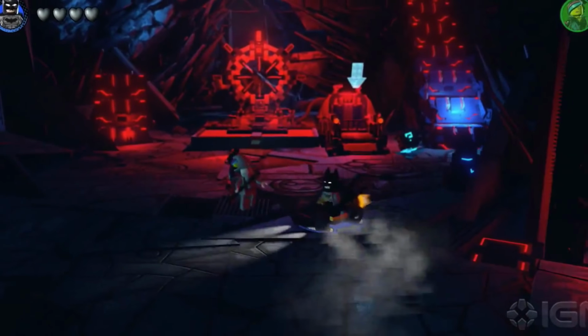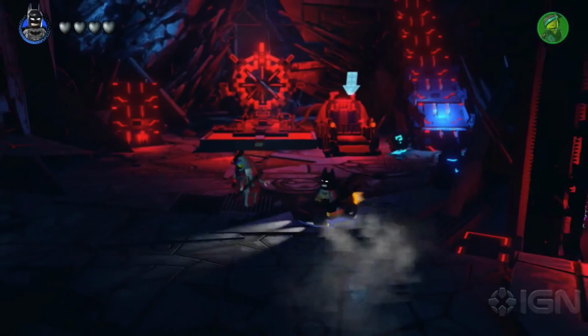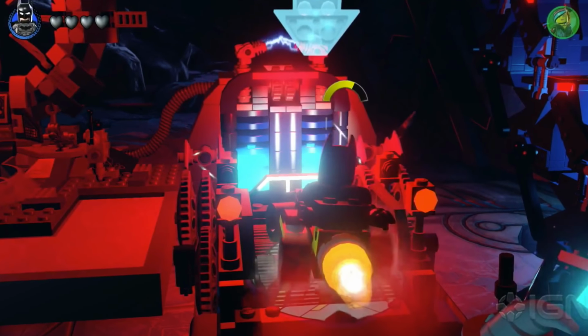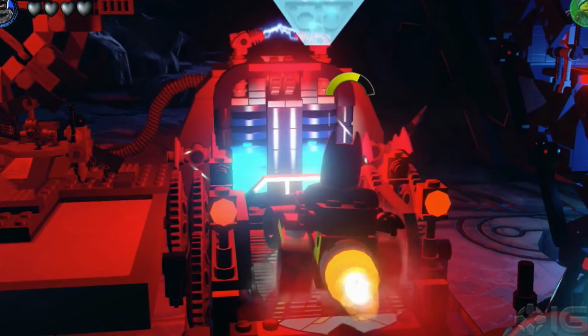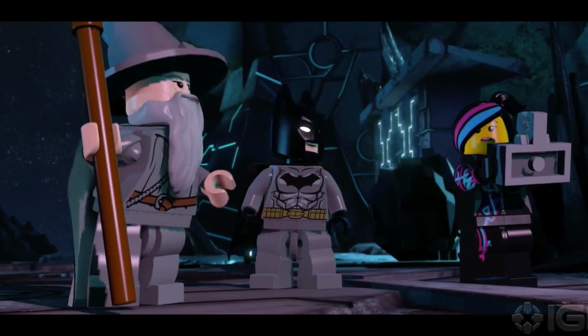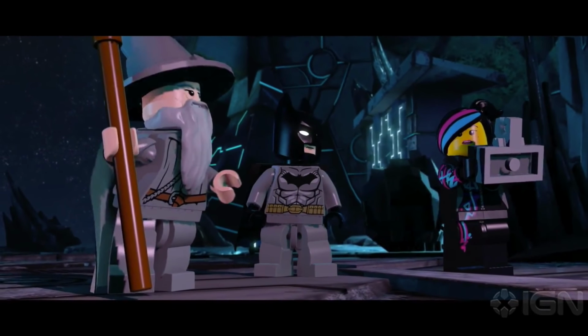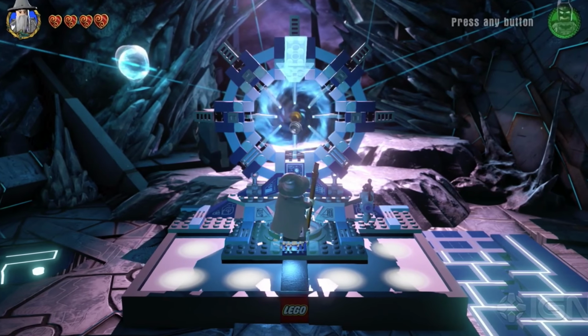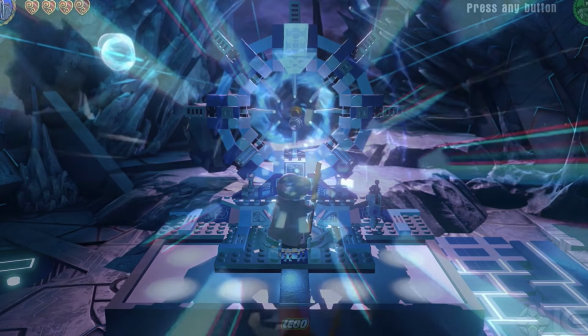A rift opens to reveal the Batmobile, and as Batman drives around, he goes onto this ramp to charge up the gateway. The gateway begins to glow, and it is now activated. The heroes must then decide that they want to go through this gateway to whatever might be on the other side in order to save their friends.